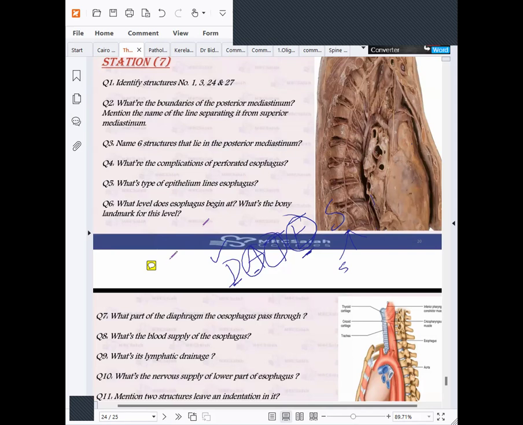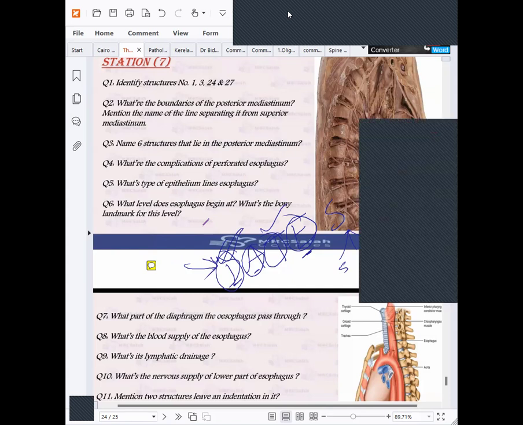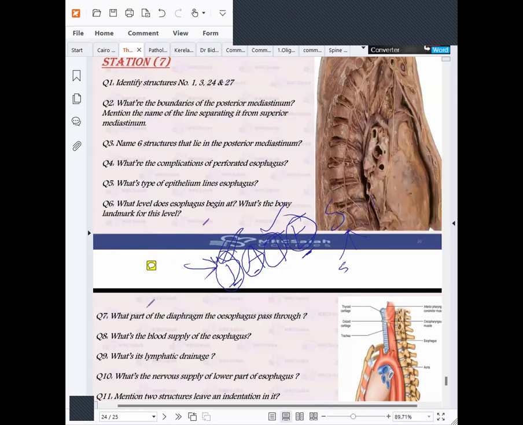And one important big structure. A big structure. The thoracic duct? You already told. Okay. Dr. Pardus, can you please answer this question? Descending aorta. Mention all important 6 structures. Descending aorta, esophagus, azygos vein, sympathetic chain, and thoracic duct. Also vagus nerve.